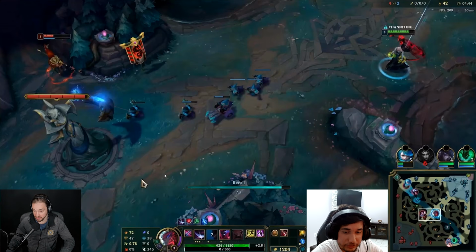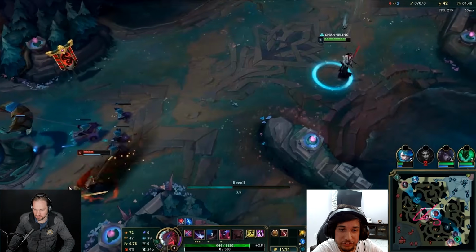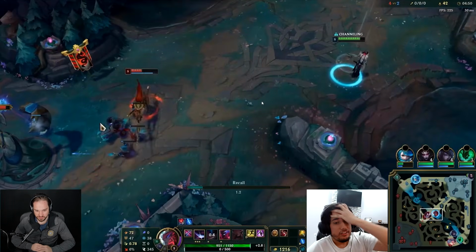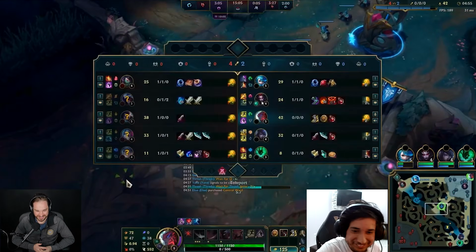If you have no red buff, you would stay here? I would say yes. You'd chuck a ward on the Raptors again or whatever, and you just keep pressuring. That's right. I see. Well, how often does the mid laner get red buff? That's pretty crazy. I've never seen that before.